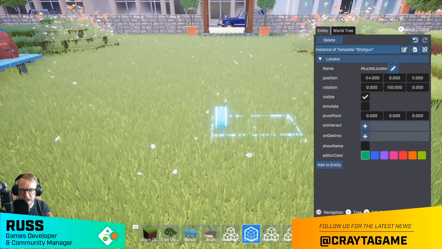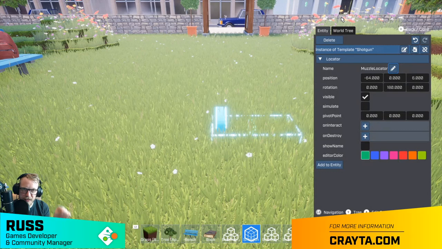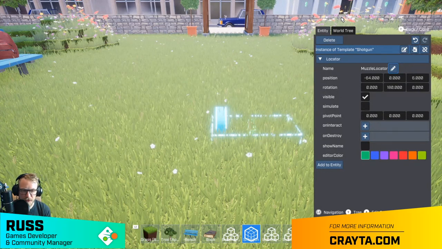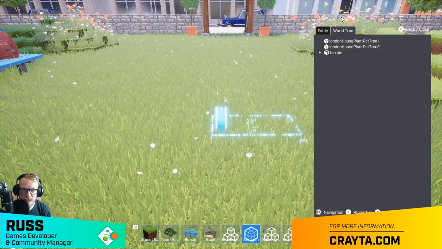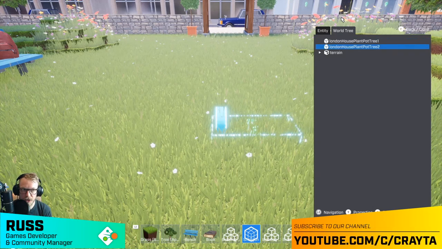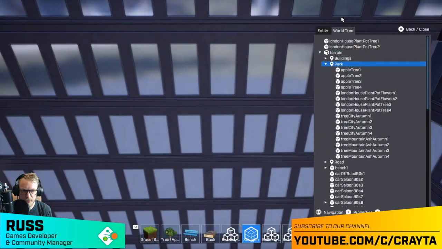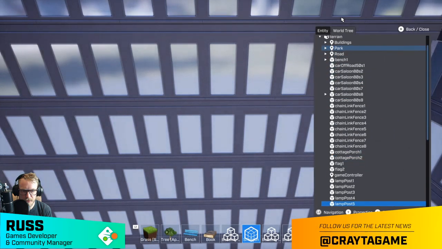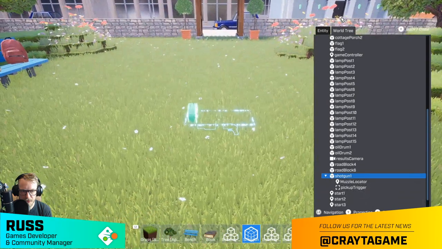Now, as I've interacted with it here, I've actually interacted with part of it. But what I want to do is get to the shotgun itself. So from this view, I can press the Y button and actually have a quick look at the world tree, even on a controller in basic mode. So if I just expand the terrain and arc, look for my shotgun. There it is, shotgun. Okay.